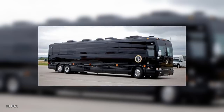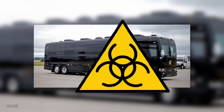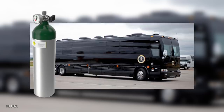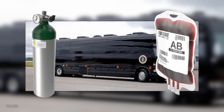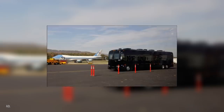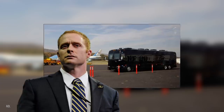Ground Force One supports fire suppression systems and is designed to be highly resistant to chemical weapon attacks. Tanks of oxygen for breathing purposes when the air outside is contaminated are also featured, as well as bags with the president's blood in case of a medical emergency that necessitates a blood transfusion. Secret service personnel on board are bound to carry pistols as well.